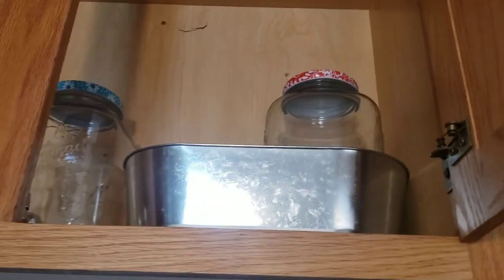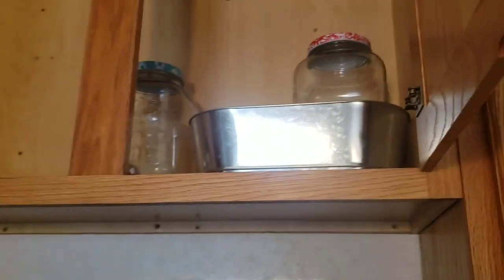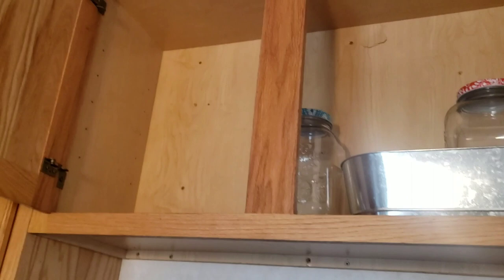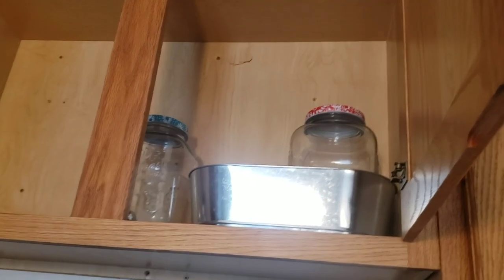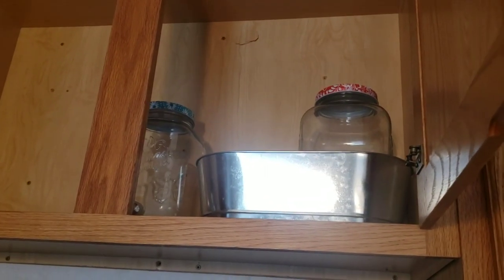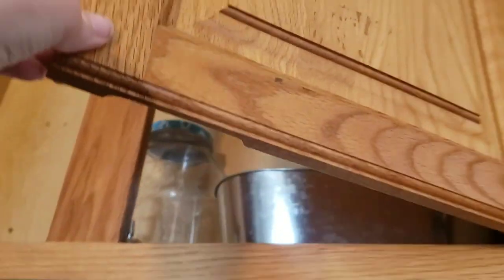I have nothing in that one cabinet, so as you can see this is more than enough storage for us. This kitchen is plenty of space for me and my husband. These are my punch containers for when I have get-togethers — I already used them at our housewarming and they worked great. Pioneer Woman again — very cute.